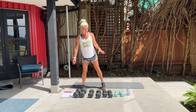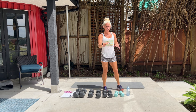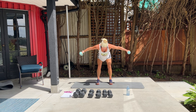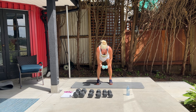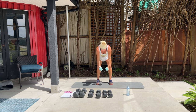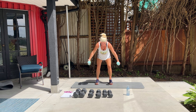I'm going to be using a lighter set of weights. We're going into the bent over reverse fly — use a lighter set. Bending over, back straight. We have 12: 12, 11, 10, just look down at your feet. Five, four, three, two, one more. Good job. Set it down.